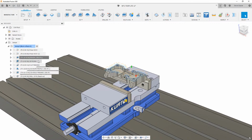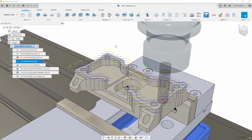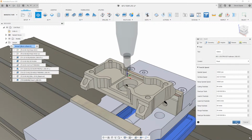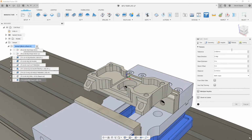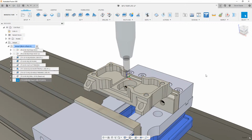If we move over to this 3D facing, this really isn't 3D facing, but let's look at what it does. It is facing my part and just cutting to the top of the part. Now we can do this with a regular facing toolpath. We can say face, and if we hit OK, it's going to face the whole block including our stock. Now I had a fancy 45-degree pattern there, so we could change this to 45 degrees, hit OK, but we'd still be cutting the bounding box of our stock. So we'd have to go into geometry and make some selections here to get a similar output.